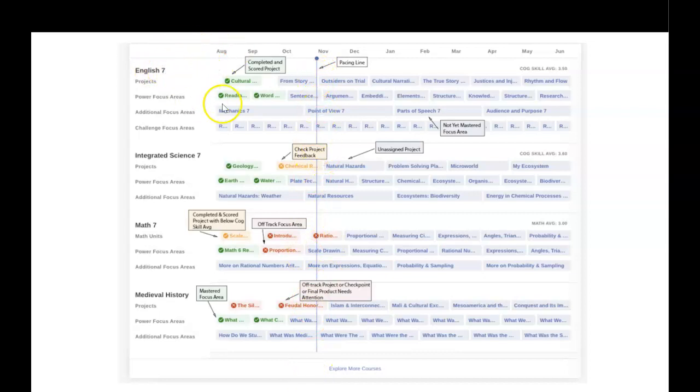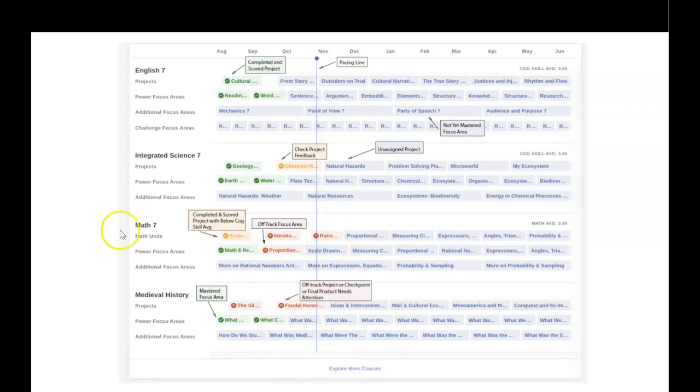So for English class, students should have completed 2 PFAs, and they're working on their 3rd. They should have completed 2 additional focuses, and they're working on the 2nd. In integrated science, they should have had 2 PFAs completed, and they're working on their 3rd. And again, 1 AFA completed, and they're working on their 2nd. And it seems to be the same case for all of the classes.